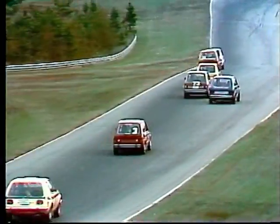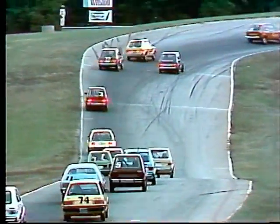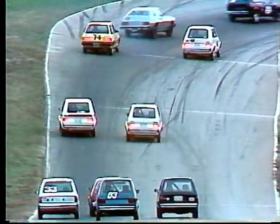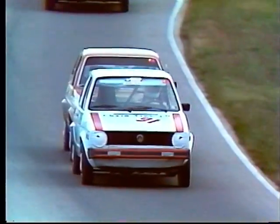And there's car number 1, which has already made up about 6 places. Up at the front of the field, car number 91, Darrell Cook of Austin, Texas, who started on the outside pole, has the lead. A lot of heavy braking up there at turn number 6. I imagine that on these Volkswagen Rabbits, which are front-engine, front-wheel drive cars, there's the lead, waving the second car up to him.